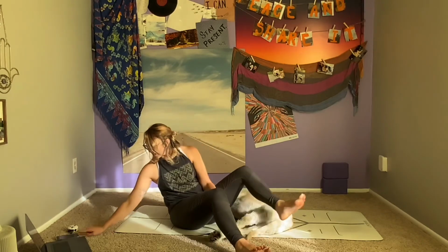Inhale to sit up straight, and then exhale to just hinge at the hips slightly, bending the elbows in, but keep the spine straight just to feel a stretch in the hips. Inhale to bring your spine tall once again. Exhale, bending at the elbows, hinging the hips just slightly. Inhale to come up, seated tall. Exhale, hinging forward at the hips. Inhaling, coming up tall. And on your next exhale, making your way to a final resting pose here today.